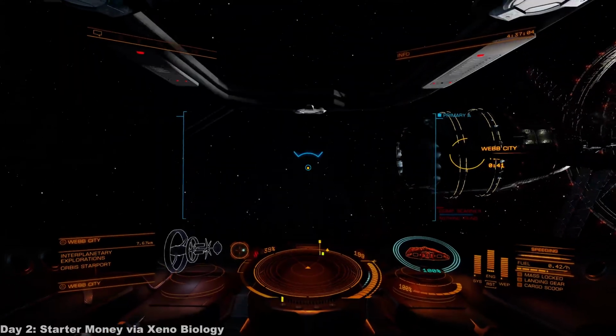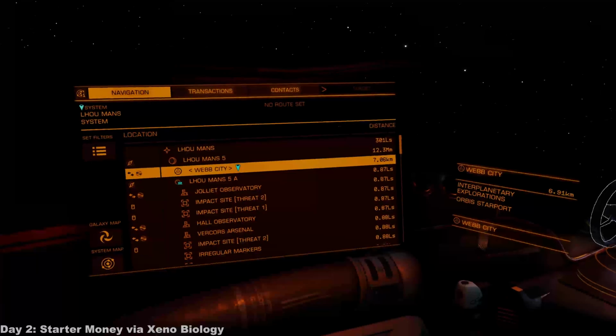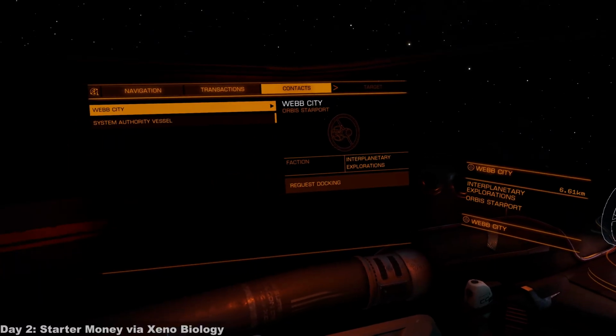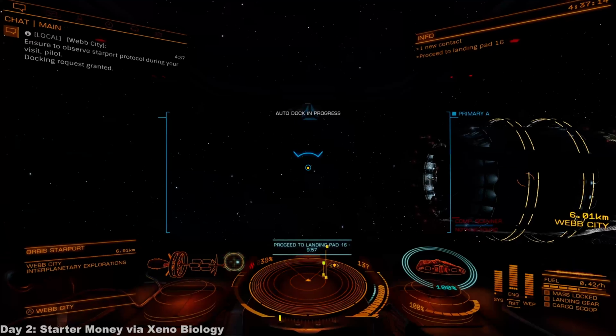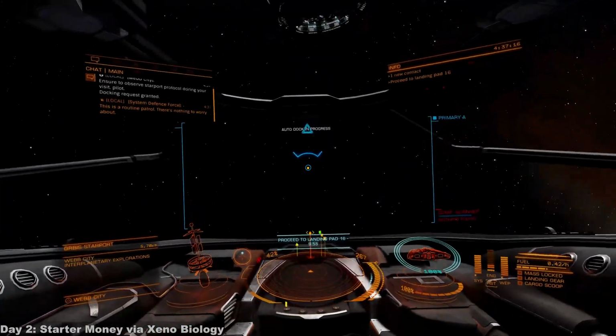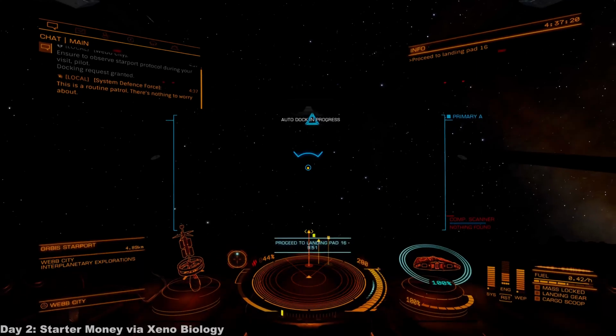We want to be less than 7.5 kilometers. So usually when I get to about 7, I'll hit the number 1 screen, go to contacts, and then hit request docking, and then we should automatically dock. There we go. Automated docking initiated.